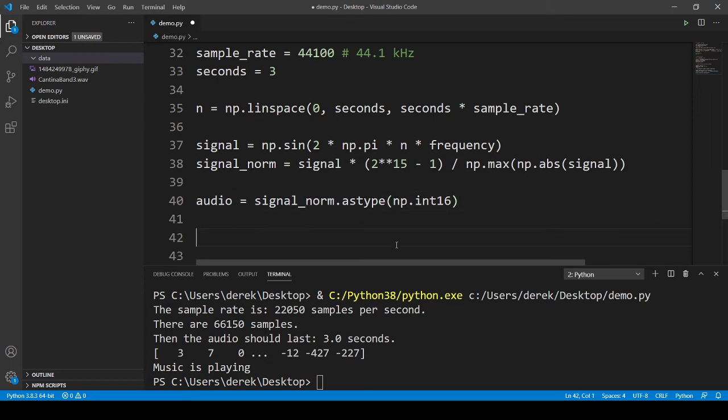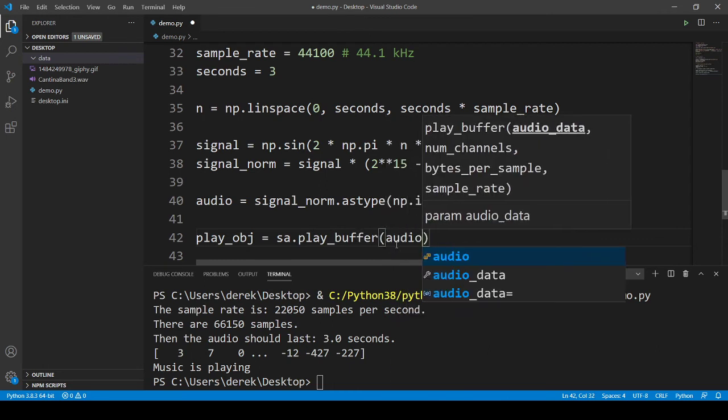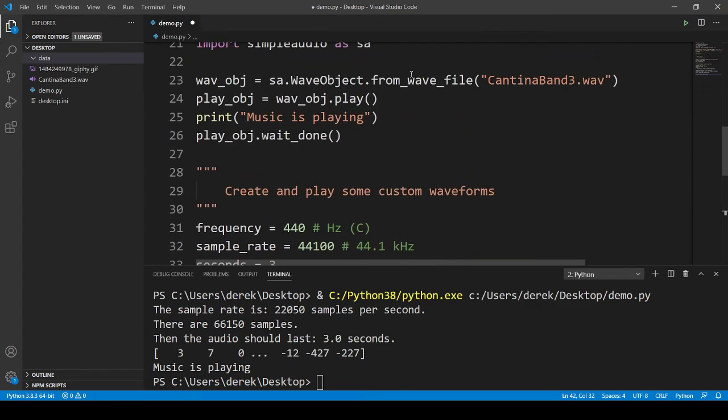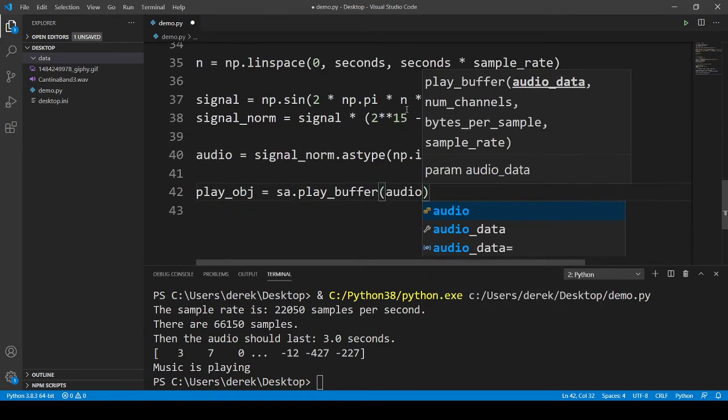Now let's go ahead and play our thing. And I apologize for the guys in the Discord, you're just not going to get to hear it. Equals sa.play buffer. We're going to do the exact same thing we did with the wave file. Instead of grabbing it from a file like we did before, here we're putting it in a play buffer. That'll just push out the stuff.